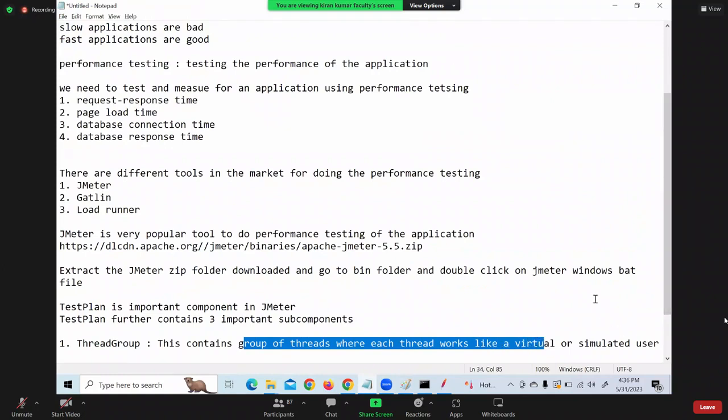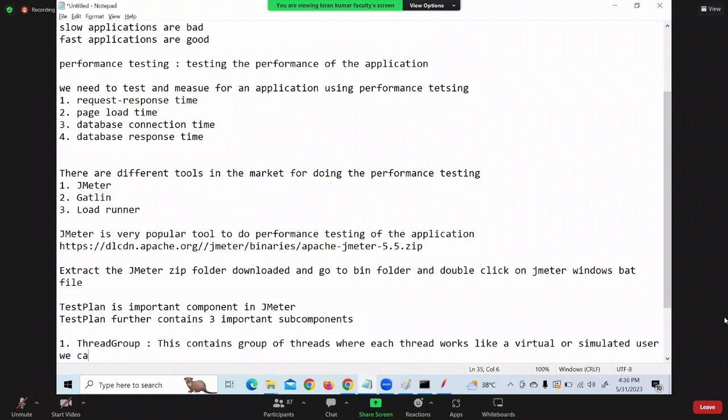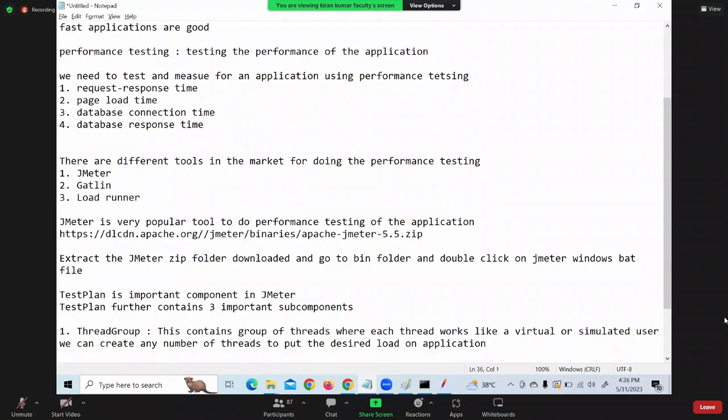We can create any number of threads to put the desired load on the application.